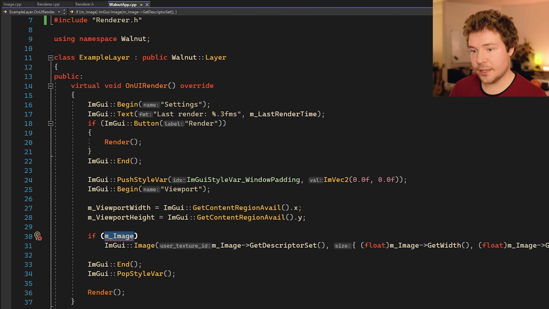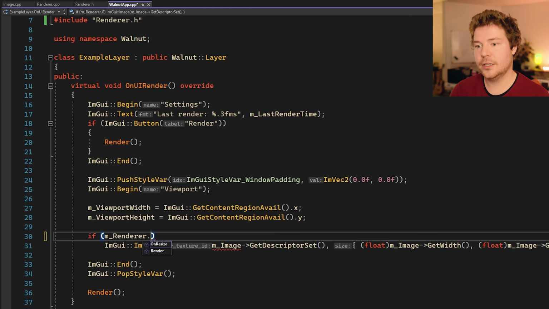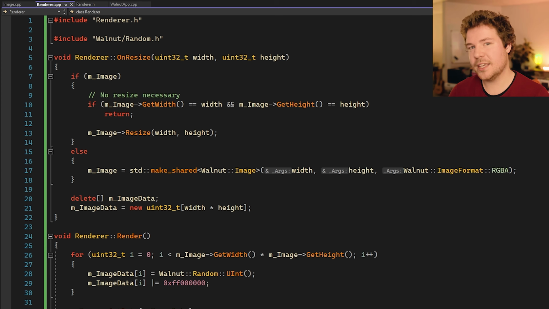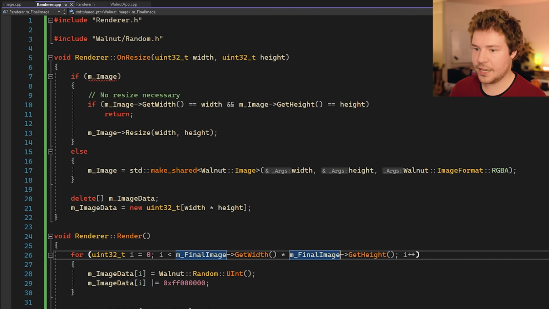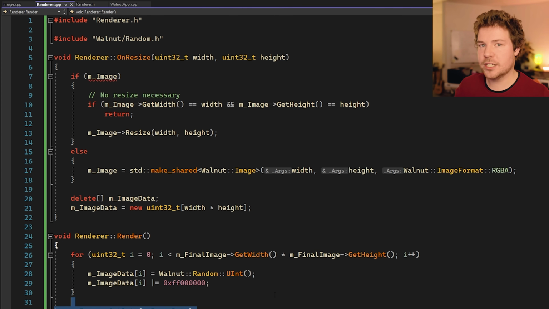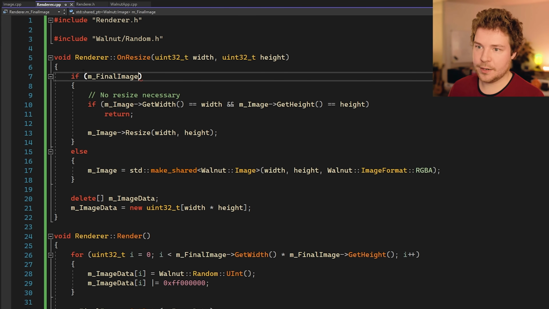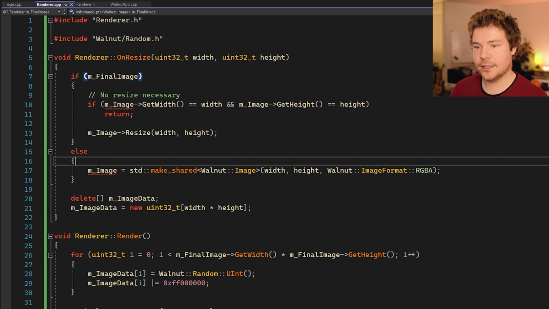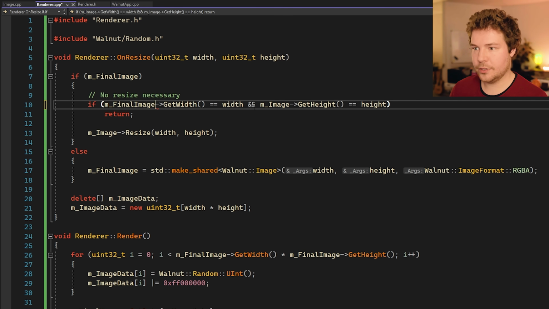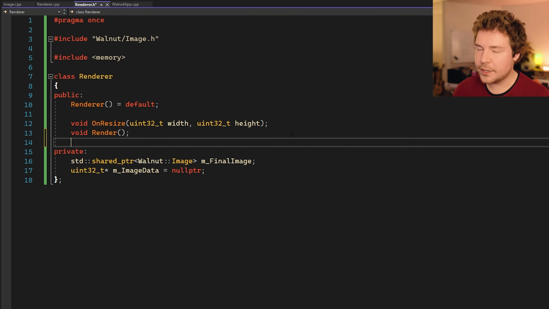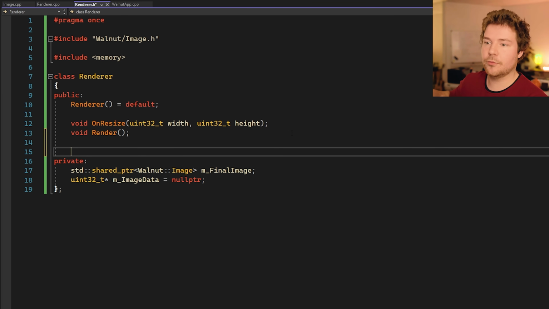Okay, so this stuff now becomes basically if renderer get final image, as we'll call it. So let's go back to the renderer. I'm actually going to call this final image and not image. The reason being that it's possible that we're probably going to have more than one image in our render pass pipeline, because we might do some post-processing. So for that reason, I'm just going to call it final image, just so that it's clear, and make sure that we've renamed it everywhere, because this image is in fact our final buffer after the rendering's complete. That's the final resulting image that we want to probably take and then display.